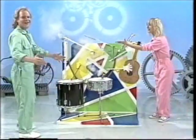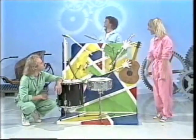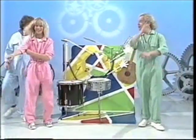There you are, see, Rod. I told you it'd work. Just a little bit of this and a bit of that. What a gadget. It's great. Has anyone seen the break? Just think, no more strumming, no more plonking the old piano. Our gadget will do it all for us.